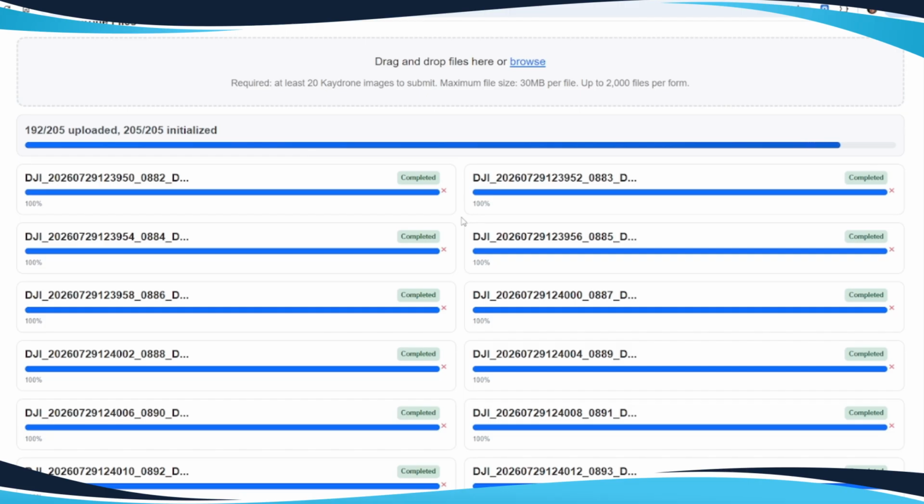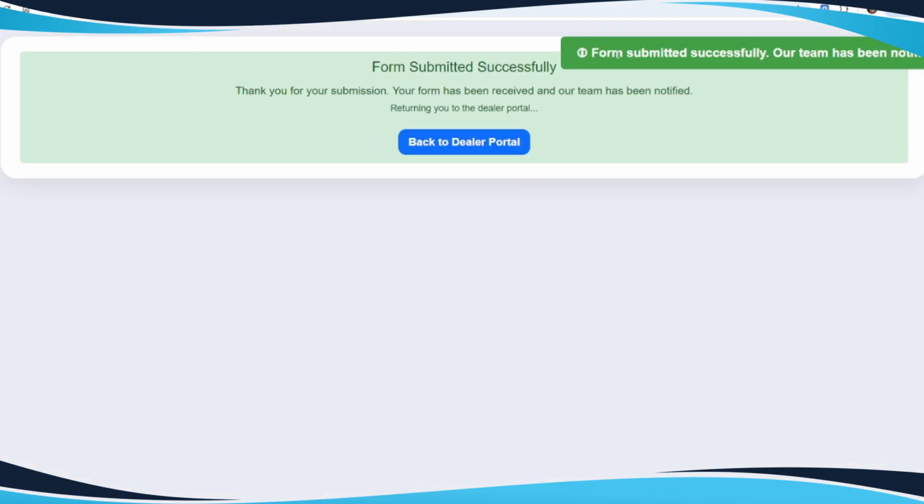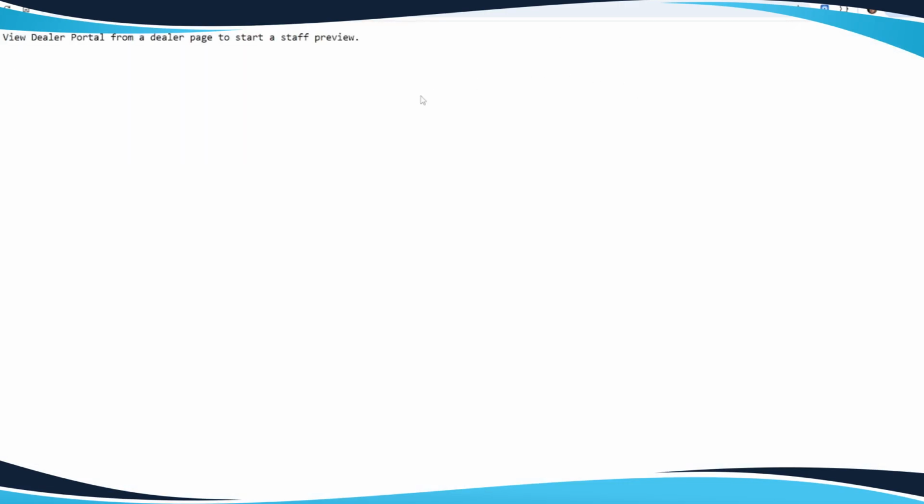And then once you're done Kaydroning, take the cover off, open the pool. You do not need to clean the cover and fold the cover and tag the cover and send it back to us for template and wait. No, you've already done all that work. You've already taken all the Kaydrone images. Form submitted successfully. Our team has done all this stuff and boom, there it is. You have now submitted your Kaydrone data.